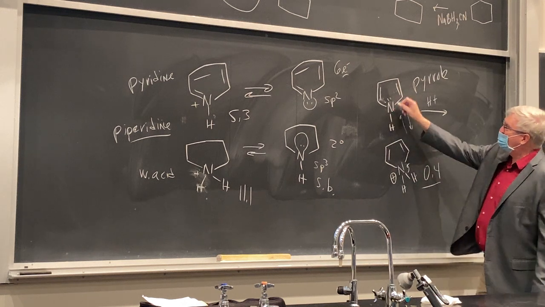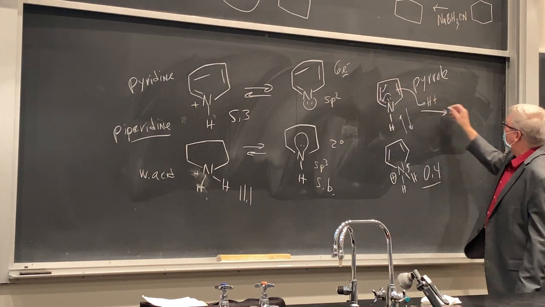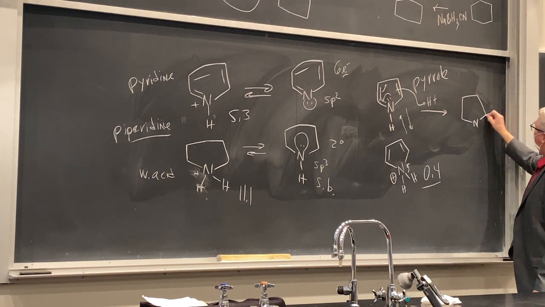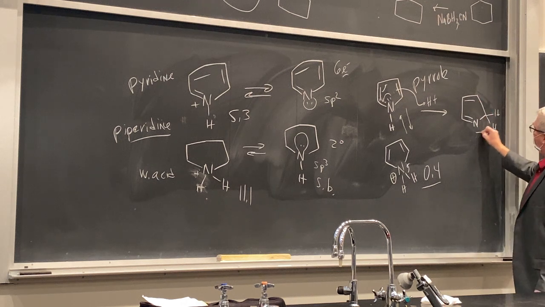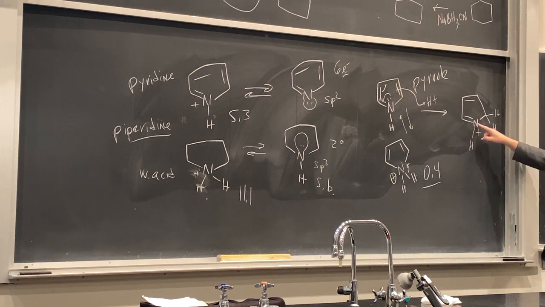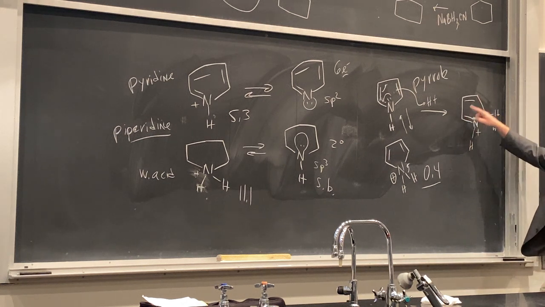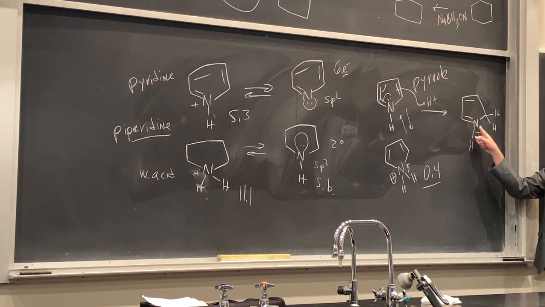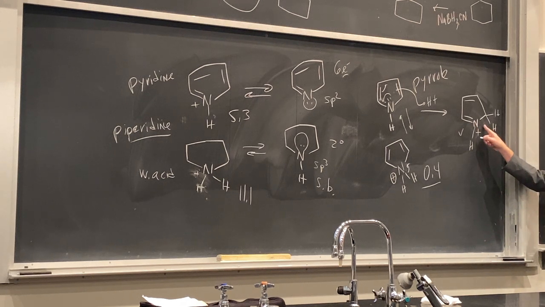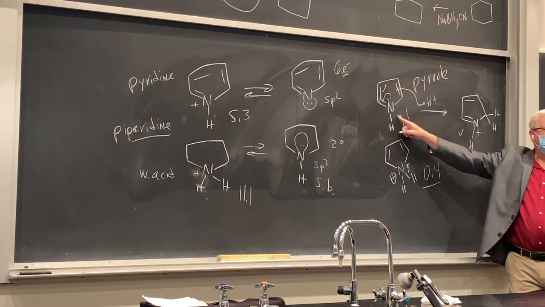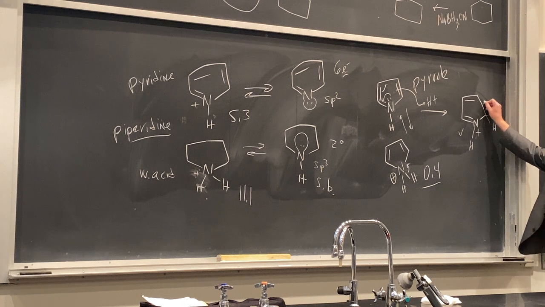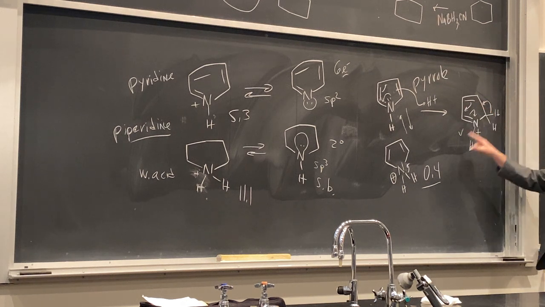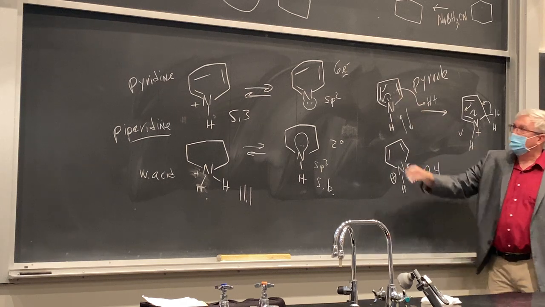And where does it protonate? Not on nitrogen, actually. It protonates here. It protonates on the side. And you can kind of see why. You'll have this, which is what? Still resonance stabilized. And it kind of looks like a vinyl iminium ion, you'd say. You lost aromaticity, but it protonates over here to give this resonance stabilization. Here you don't have any resonance with the positively charged nitrogen, you see. Here you do. Here you have an iminium ion type thing. So that's actually the true conjugate acid of this base. But again, that's a super strong acid because by giving up its proton, it goes to the aromatic one there.